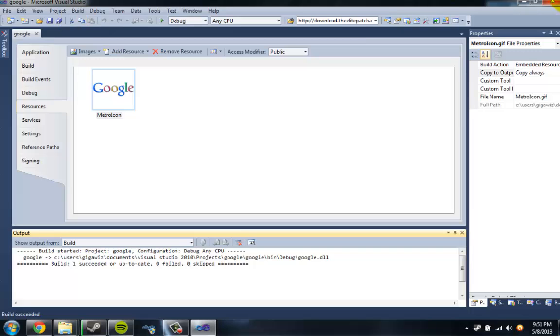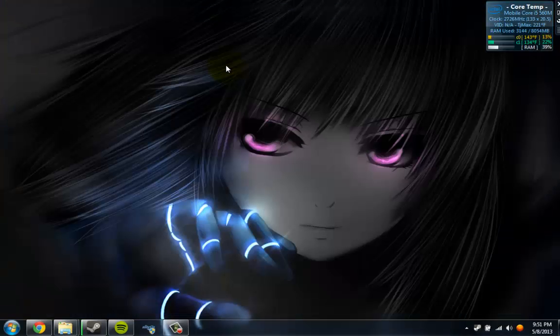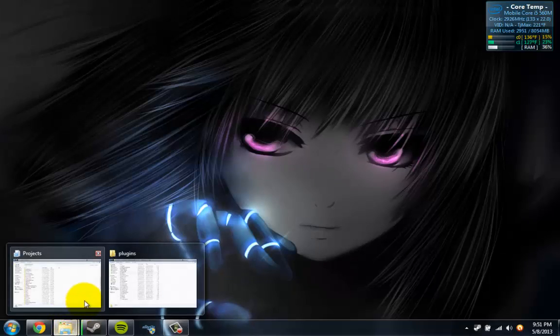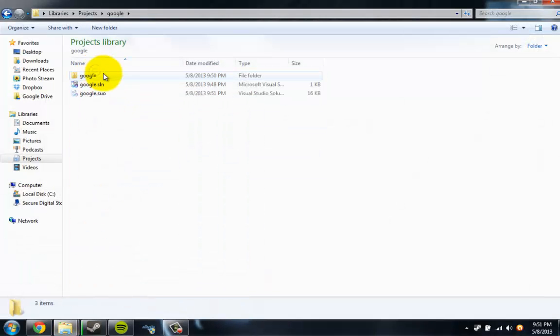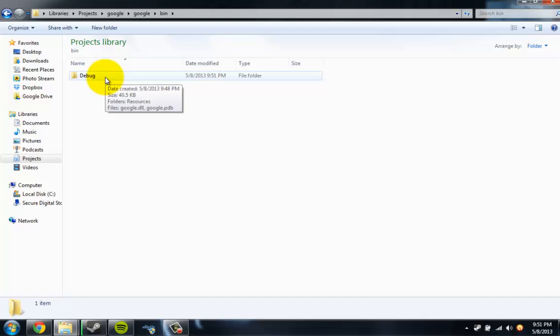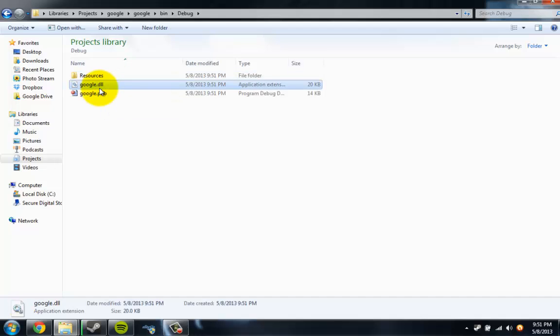That was quick and painless. We don't need that anymore. We're actually done testing. So we're actually done building. Go to our projects folder. Go into Google. Now, generally speaking, there will be a release folder here for you guys. I don't know why. This is the second time I've installed Visual Studio, and it keeps going to the debug folder just to build it. You get the idea. It's pretty much the same thing anyway.